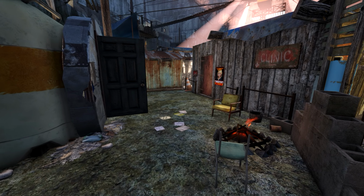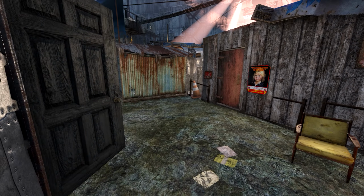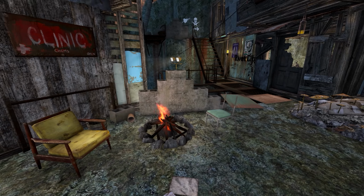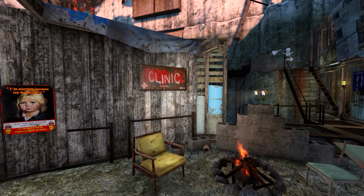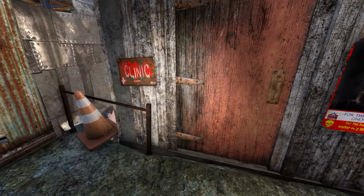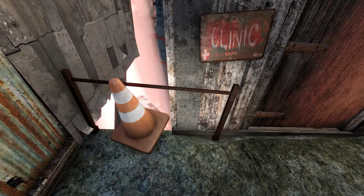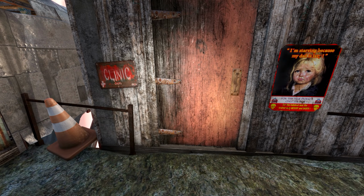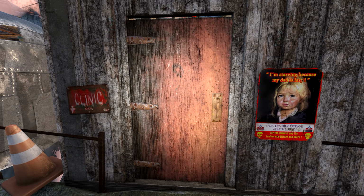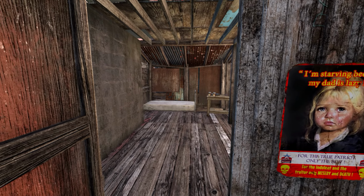And, of course, with how much gray water is down here and how cold it is, there's got to be some serious disease down here. So you do have a prisoner-run clinic right next to the campfire out here. Watch out for the gap. I like how you already made that cone kind of slightly falling off. Yeah, like someone's already tripped into it while drunk on the shine. Is that actually what you thought? Yeah, exactly what I thought.